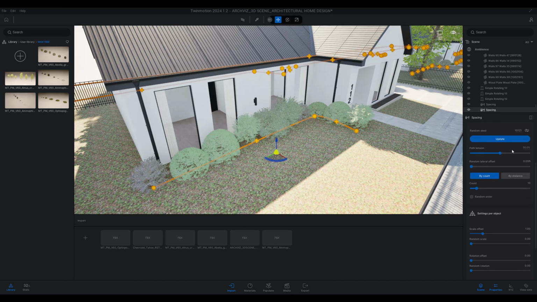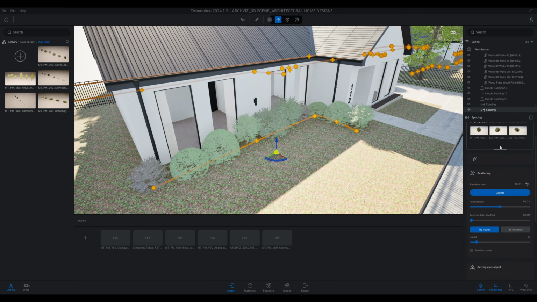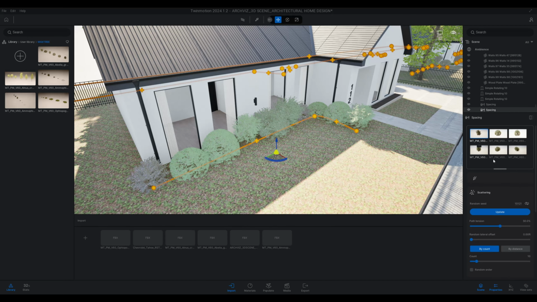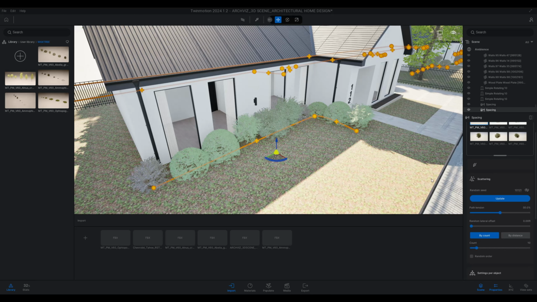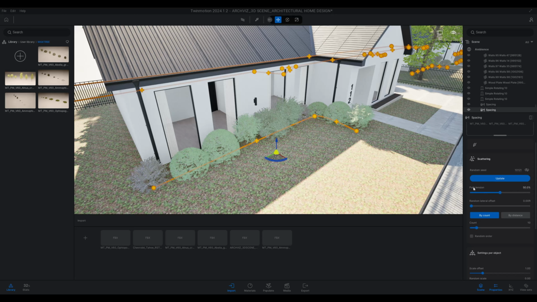So another cool thing is that now that we have our plant models in from Maxtree, you can also play with some of the adjustments here. You can go to path tension, you can tighten up your lines. If you want this to be a little loose or curvy, you can adjust that where it doesn't have a lot of tension there. So as you can see, the adjustment that I'm making there. We'll keep it all the way at 100%.